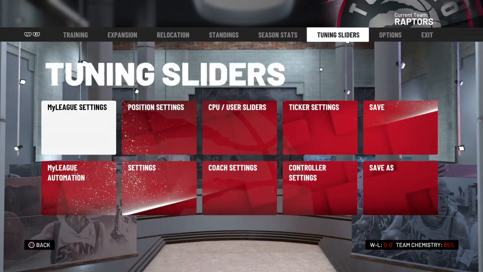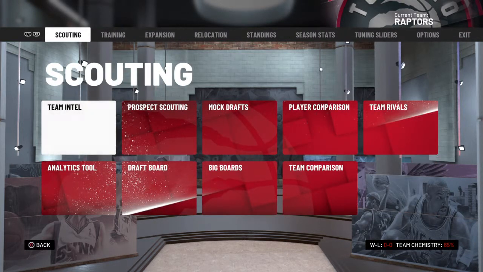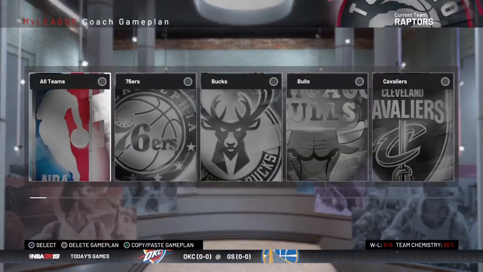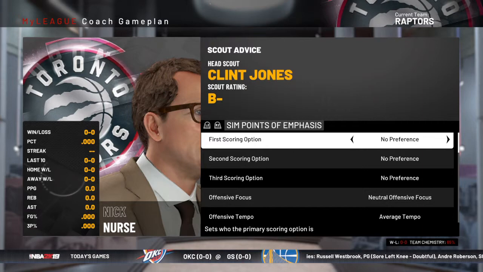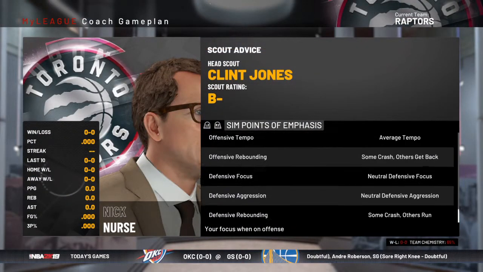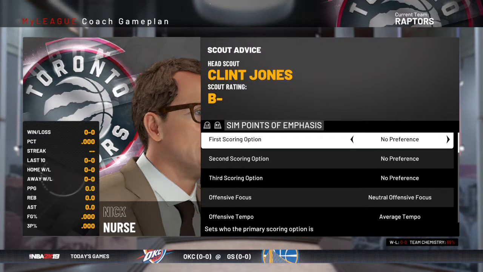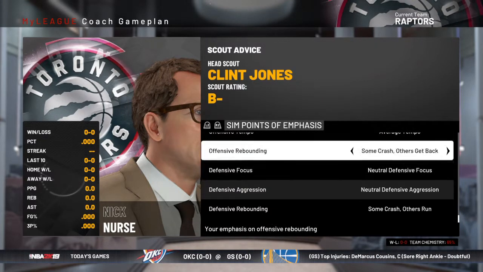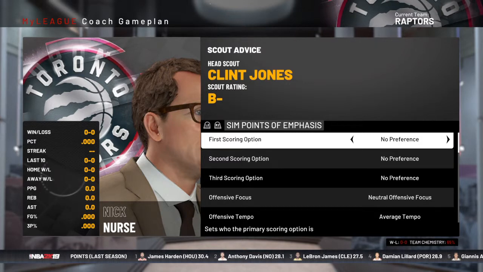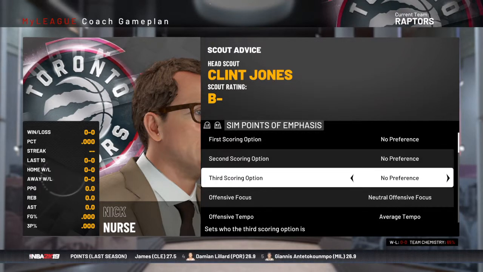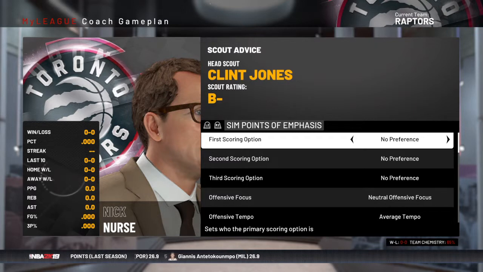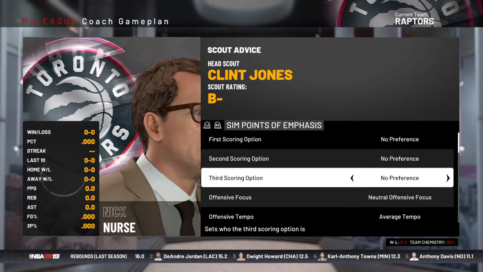One of the things I didn't know whether I wanted to do or not is control all 30 teams, mainly because of the coaching game plans. I don't know how these update throughout the season, the sim points of emphasis and all this stuff. So I'm going to have to do a little more testing to see how this updates. I would assume the sim engine for the CPU is smart enough that I don't have to control all 30 teams, and they'll at least fill in their scoring options. And even if they don't, it doesn't really matter. The players who are the best in the league are still going to be the best in the league. It's not like me not putting Kawhi Leonard here and putting somebody else here means Kawhi Leonard's not going to score points. That's kind of how my mindset was.